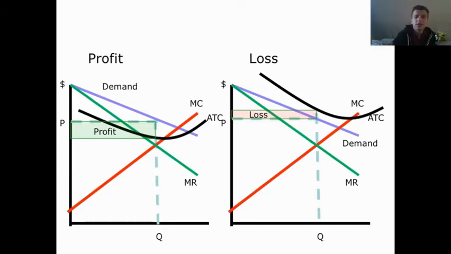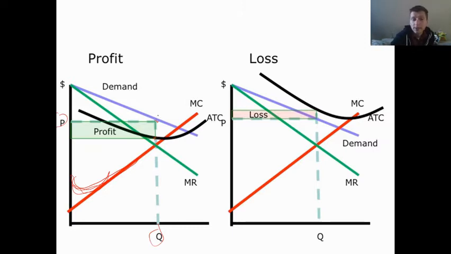You see your MC equals MR. I know the MC isn't swooshed here, but this is the best graphic I could find. So just imagine swooshing MC as opposed to a straight line. If you have MC equals MR, that gets you your quantity. That quantity at the demand curve gets you your price. Your ATC at that quantity is less than your price, therefore you have a profit.